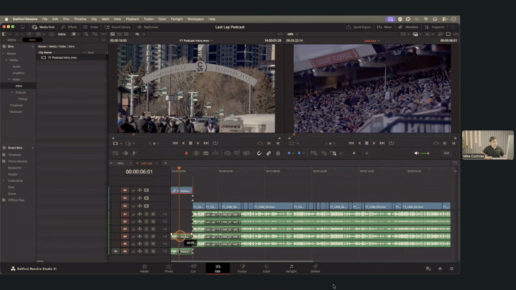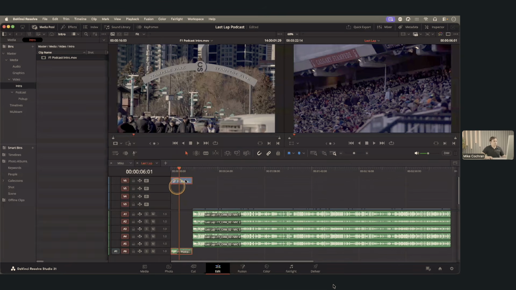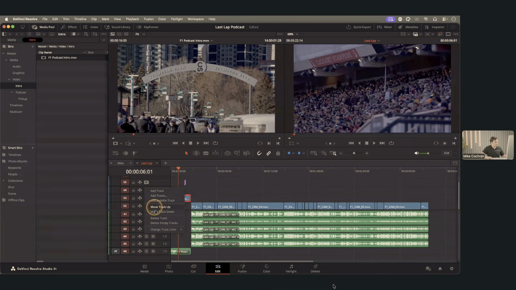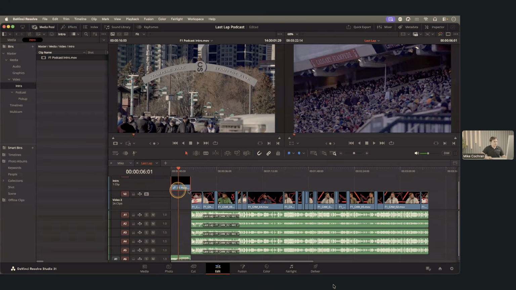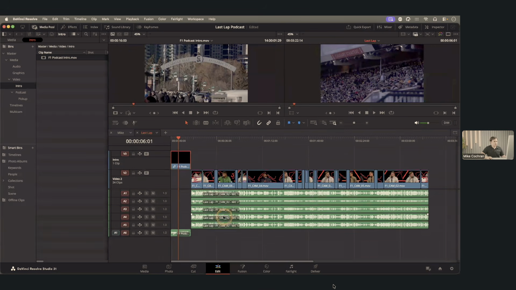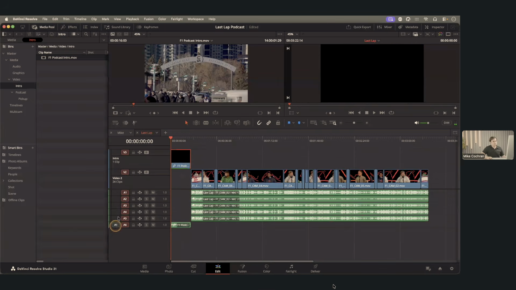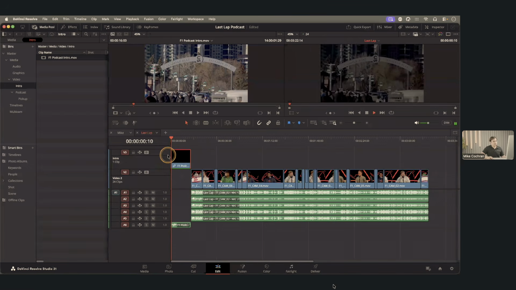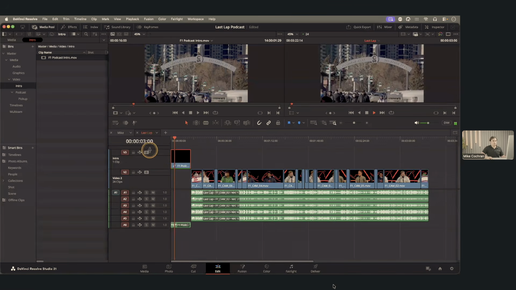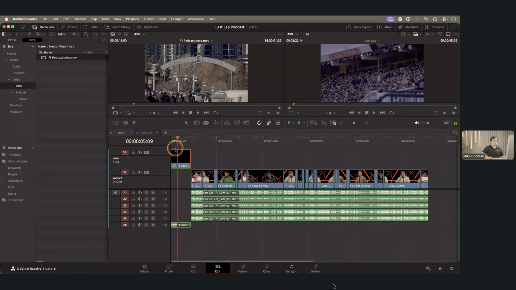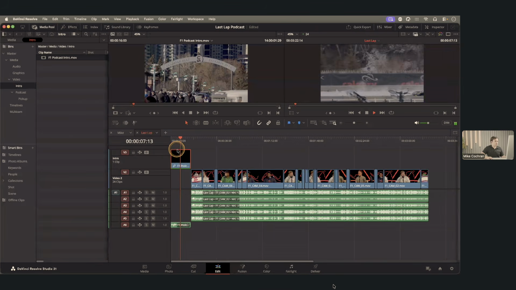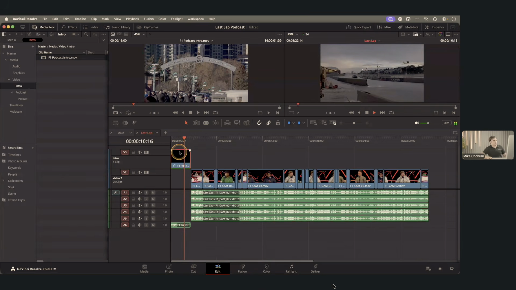Here we go. I'll just move this down a little bit over here. And actually I'll just unlink there and bring this down a little bit here, and go for a bit more empty space, and delete the empty tracks. And let's just give a bit more track height, just so we can see what we're working with. I don't need to see the audio in too much detail, but I would like to see the video in a bit more detail. So you can now see that we have that there, and I'll just put that back. So we can now see that we've got that intro track and the intro graphic, which is great.